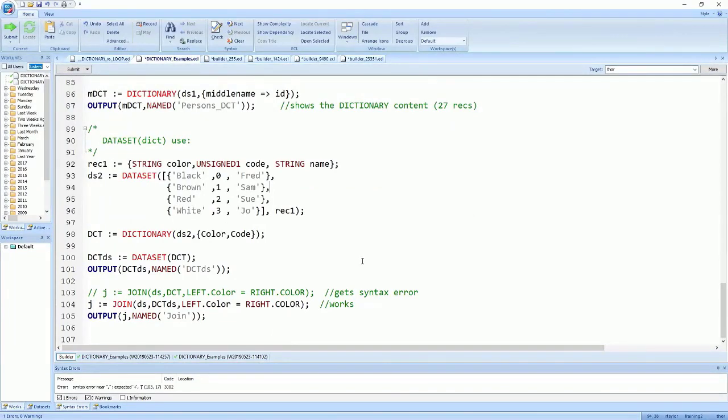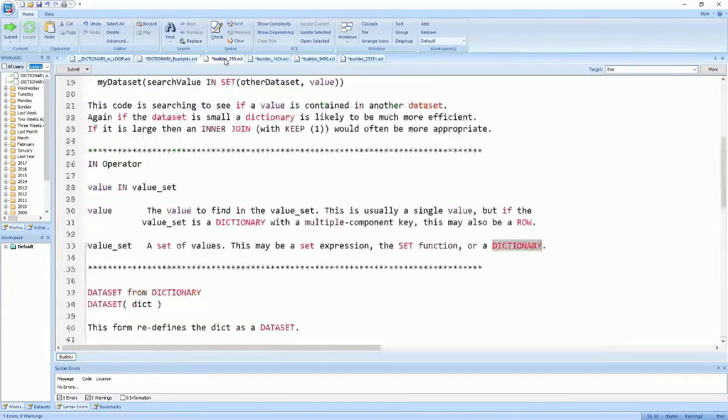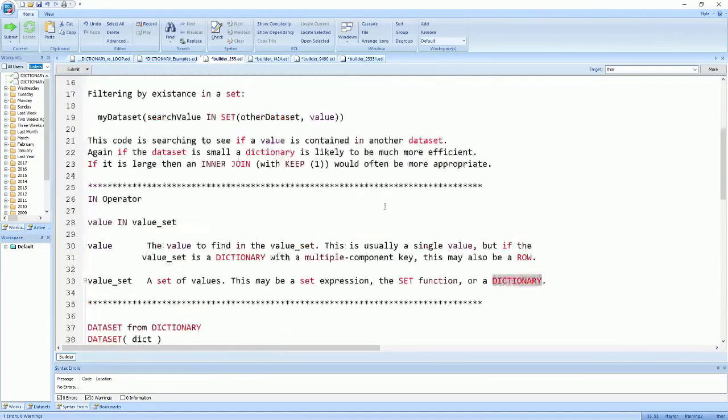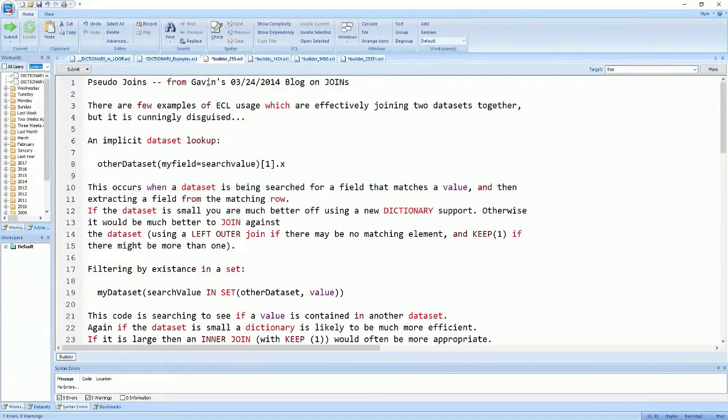Let me share with you just a little bit of information that came to me from a blog that Gavin Halliday wrote in 2014 about one of the things that you can do. It's a blog about joins, and he's talking about pseudo joins. You can look up this blog. It's on the website, on the portal.